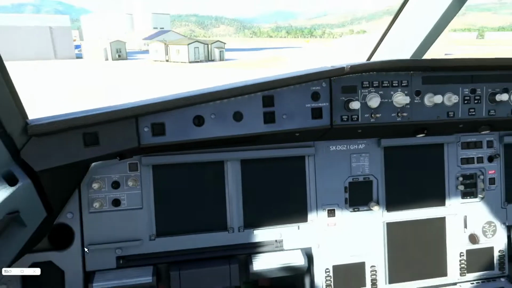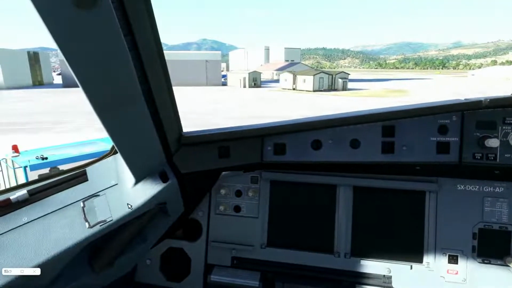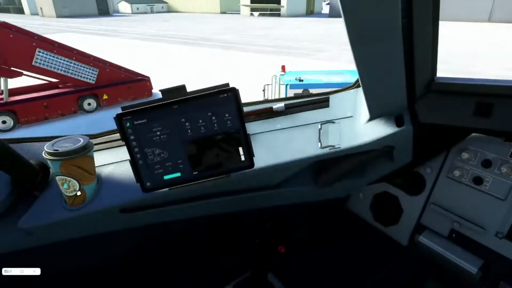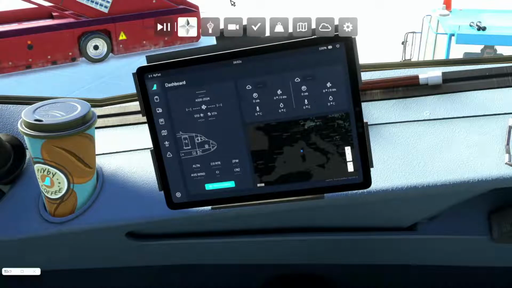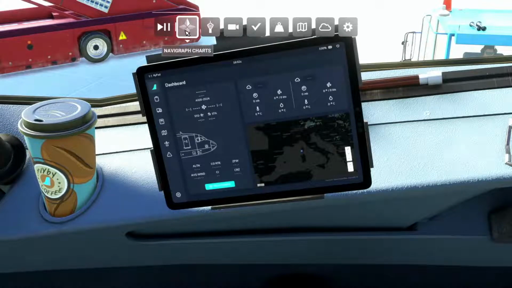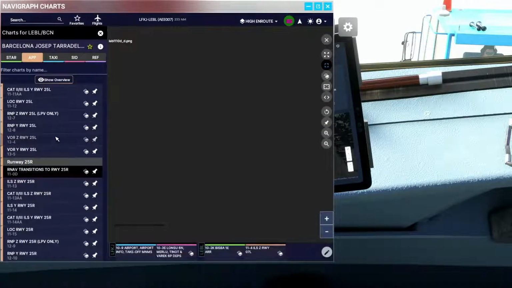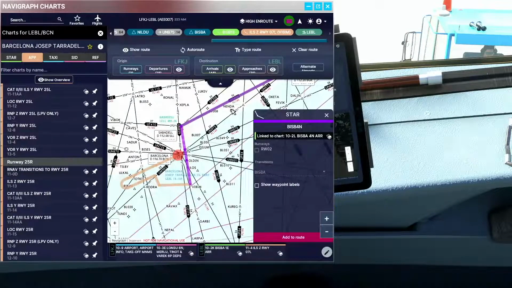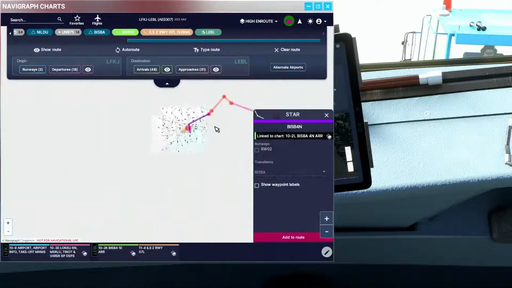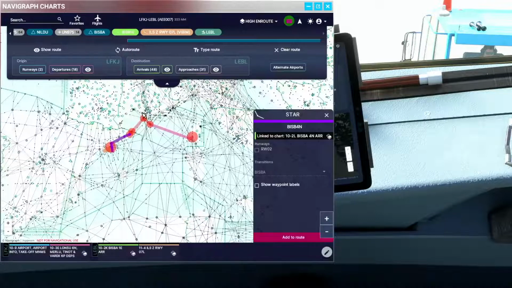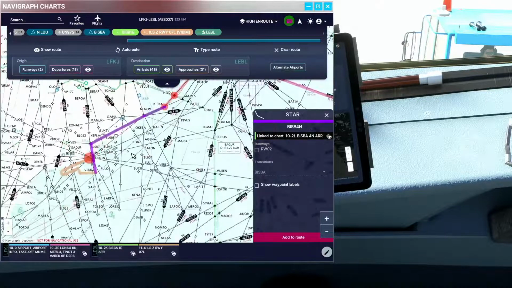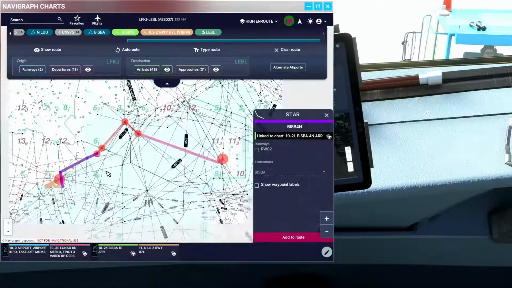The flight has been planned in SimBrief as always. In this case, the flight plan in SimBrief gave me quite a strange routing, so we'll see how we can work around this. Let me show you what I mean. Looking at the flight plan here, you see that we leave the island of Corsica going in a northwestern direction, and then turn south again.